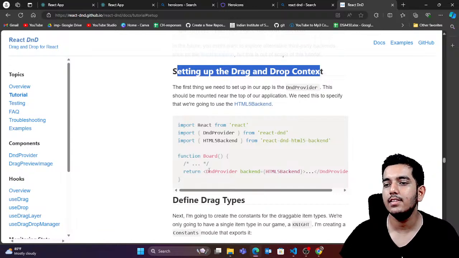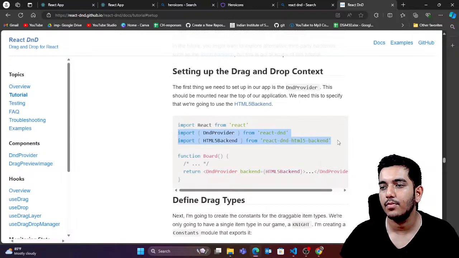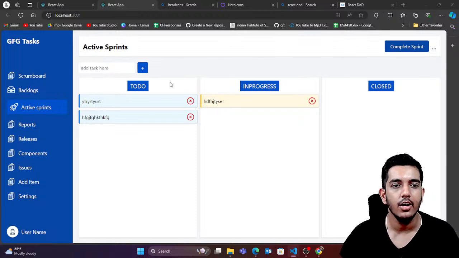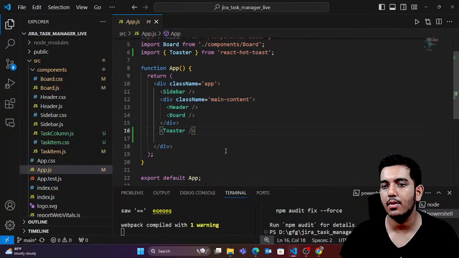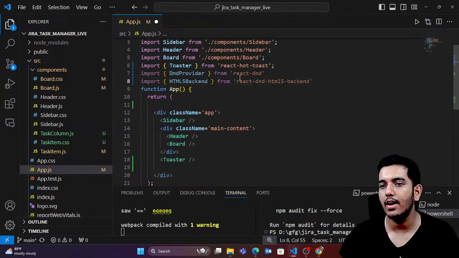Here we have the DndProvider, and inside this you put your whole code. So I'm going to copy this part and paste it into my app.js. It's very easy. I'll just go here and paste it.